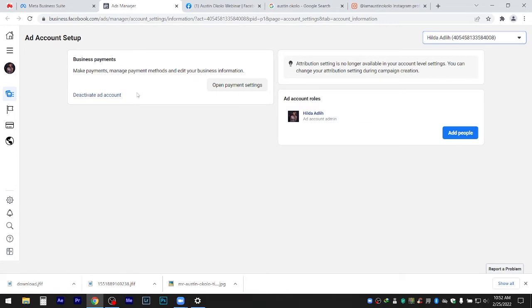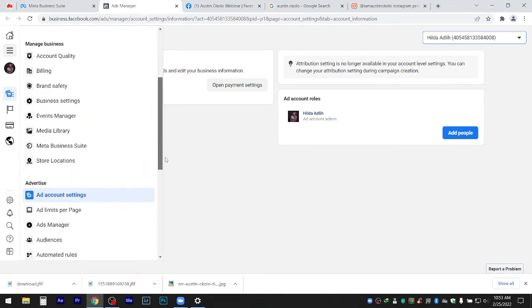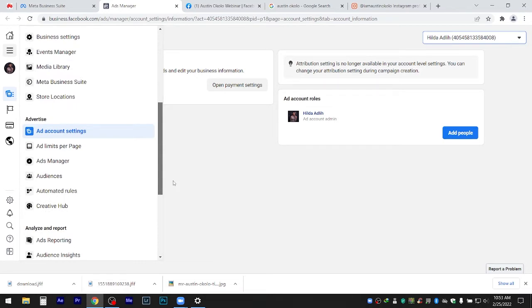So I'm going to create a different account that I will be able to use to add funds. I want to run an ad. I will just be using that account. A business account and an ad account are different. A business account comprises the ad account, business pages, Instagram pages and Facebook pages, and every insight about that particular business will show.